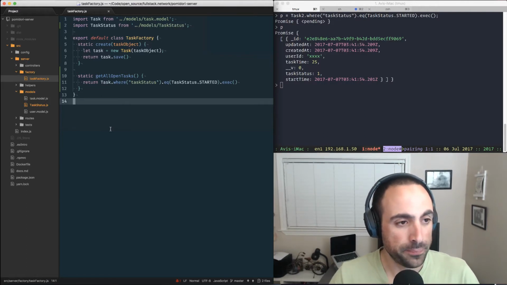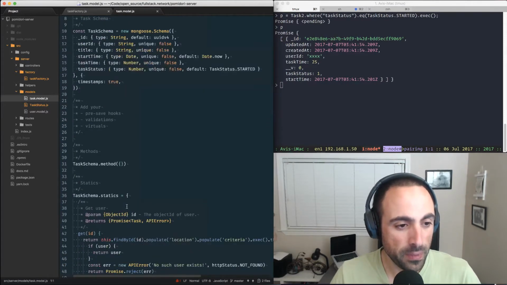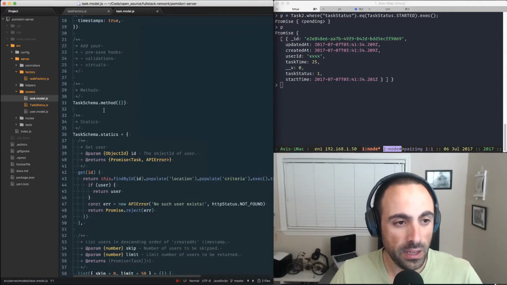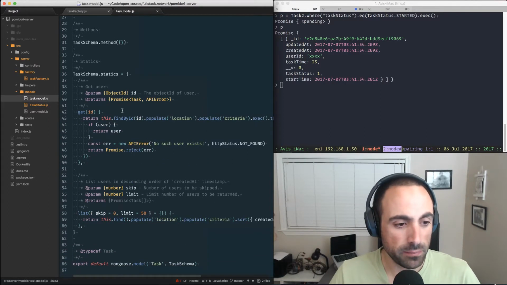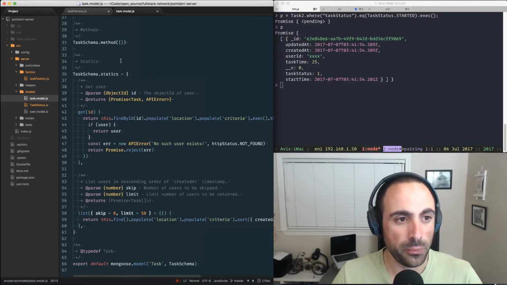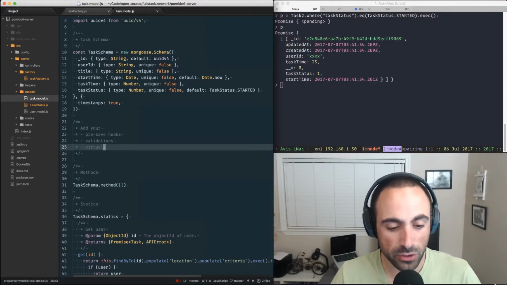Okay. So let's go ahead to our task model here. And as you can see here, we can have methods for our user. And we can have methods for everything here. So we can look that up.